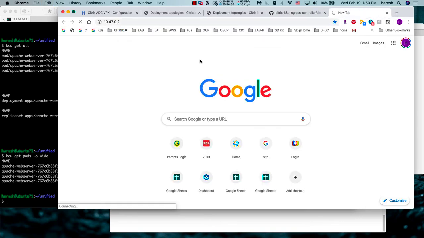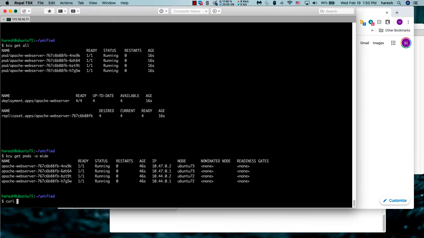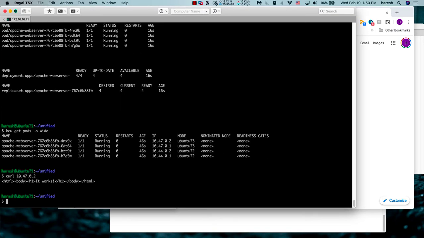Of course, there's no way this is going to work from outside of the cluster. If I, however, curl that address, you can see that it does respond, but this is happening within the cluster. My point is I'm trying to showcase that this is a cluster local address.